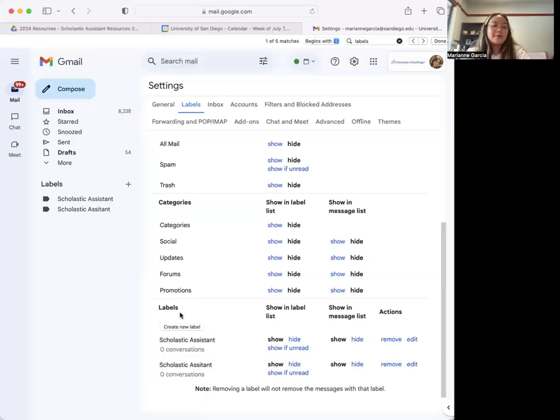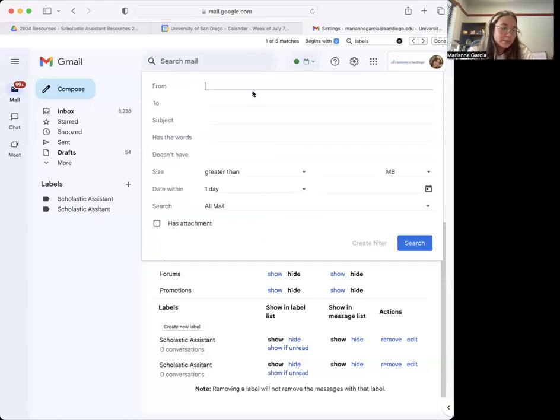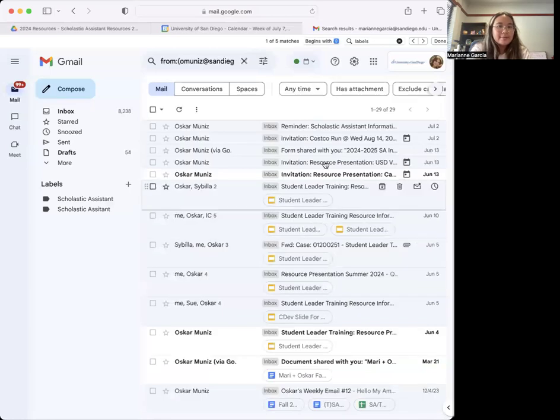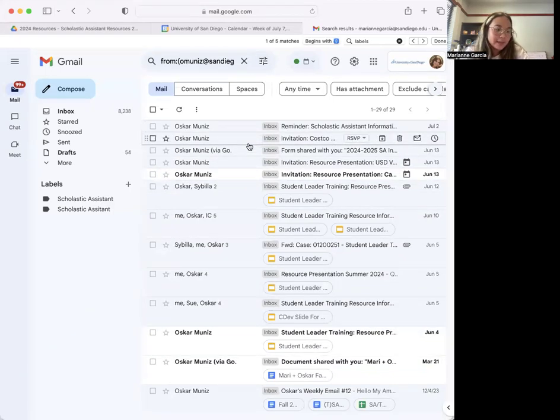In a way that you create a filter and automatically label an email. So in the search box at the top, click the show search options. And then you enter terms to match the specific messages. So for example, to filter and label emails from an account, in the form field, enter the email address. So if I wanted to see something from Oscar, I would just search that. And then everything from Oscar that he has shared or emailed to me, I will have right there.